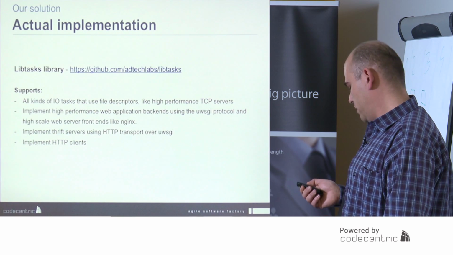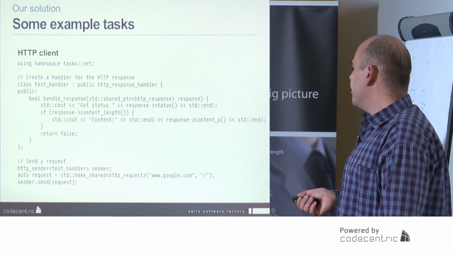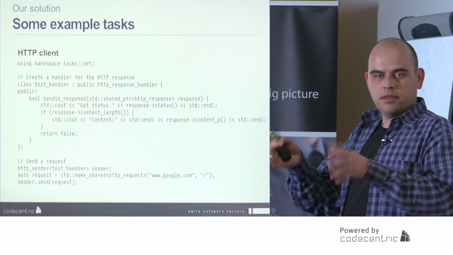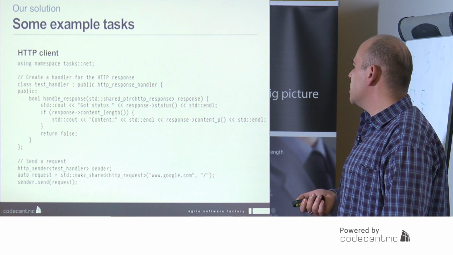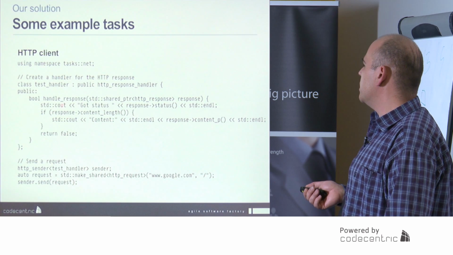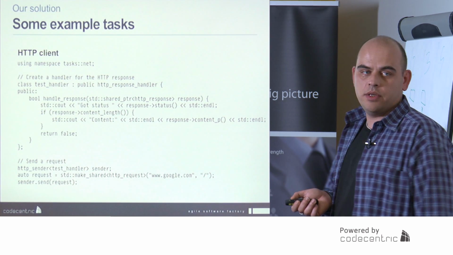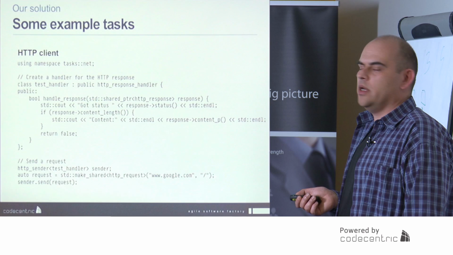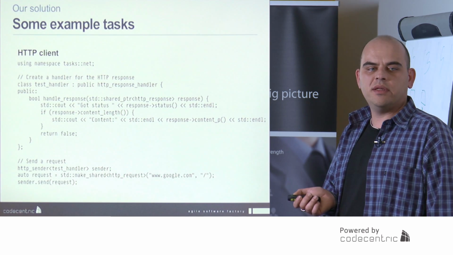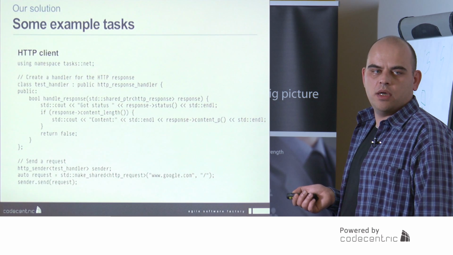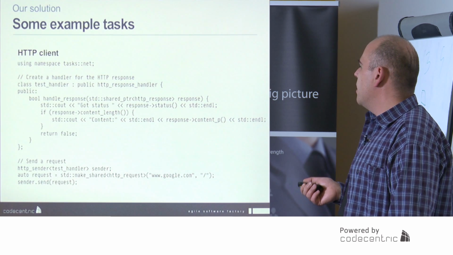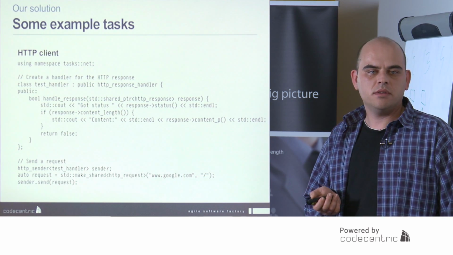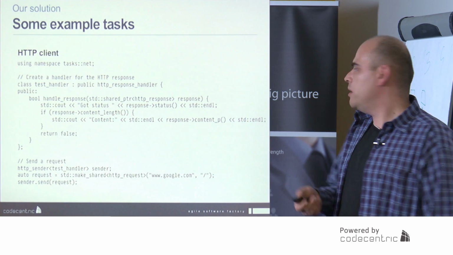The core of each and every task is something that handles the data. So there are various handler-based classes. This is the one that's most common in use, because a lot of times, even in NoSQL databases, which are supposed to be high performant, like Couchbase, you still get JSON-like and REST-like responses. So this might be a good idea. It has a handler response, which returns a Boolean value, which basically means: do you need to process more data or are you done?